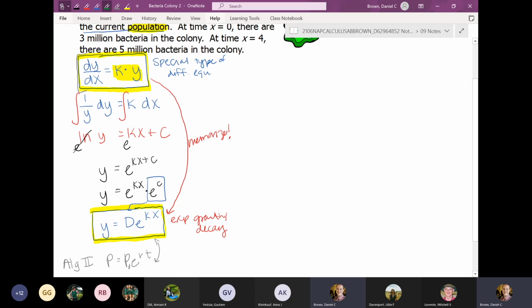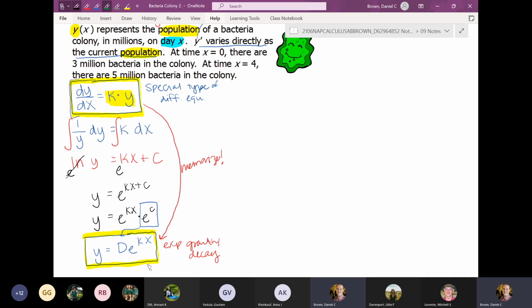So I'm going to pretend that we didn't do all that work, and I'm just going to say, hey, we have dy dx is equal to ky. I know automatically that's going to be an equation in the form of y is equal to d e to the kx. That's going to be a whole lot easier actually to solve than the natural log. So let's go ahead and plug in our initial conditions. We have the initial condition of (0, 3). So y is 3 when x is 0. You can see why this one's a lot easier to solve than the log.